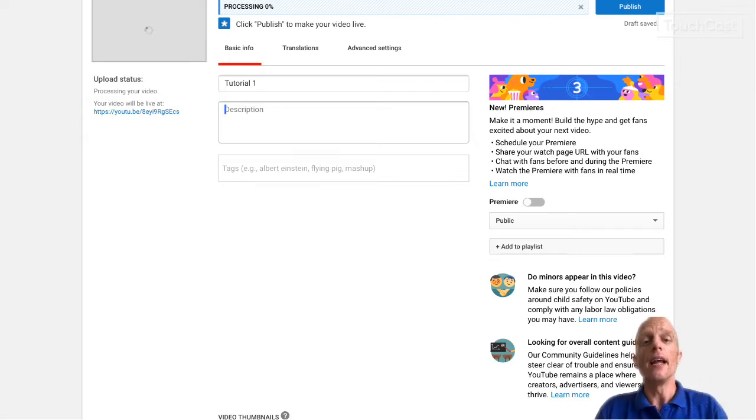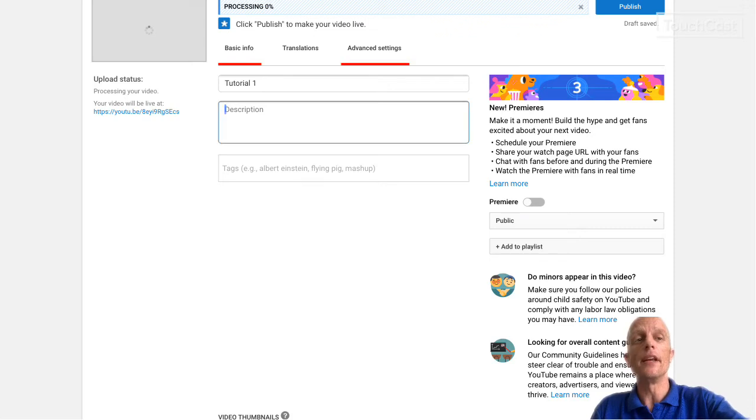You can include a link in the description, maybe to the Google Drive, and assuming it's set up correctly so that the students with that link can access it, and it's all secure, you can try and do that. Maybe you want to link a website or something else. You can do that in the description below, which is fine.